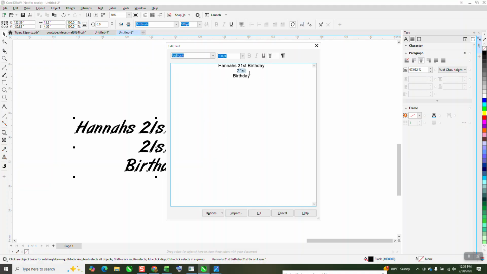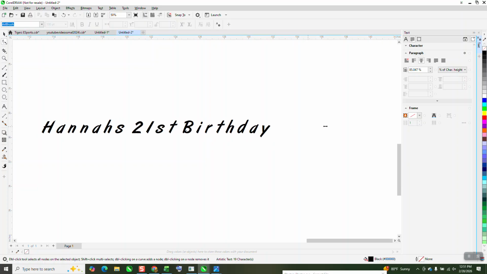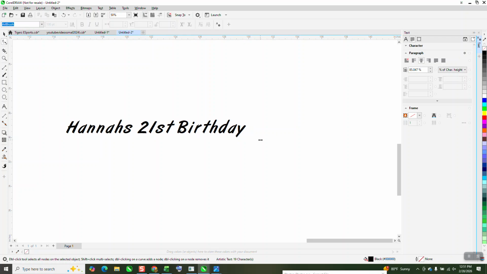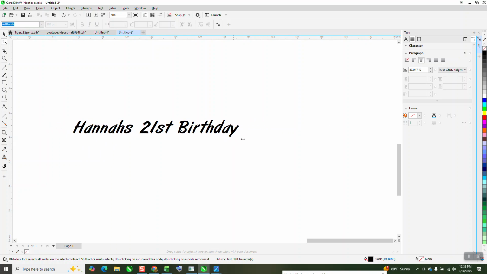I'm just going to get my text editor and delete that and say okay. Now I've just got one line. With the shape tool, this doesn't work because I only have one line, but here we can separate the letters, and if you hold down the shift key, you can separate the words.